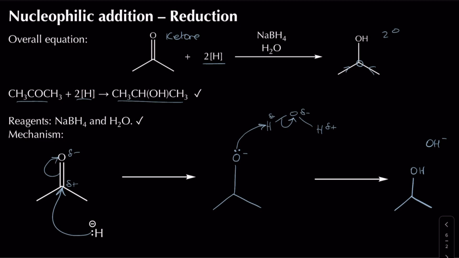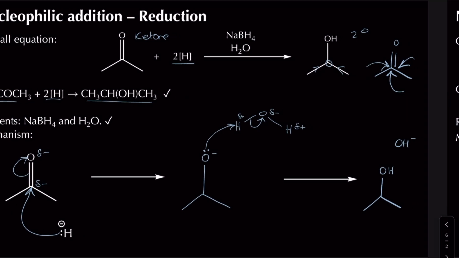Now what about if you're dealing with some ugly looking ketones or aldehydes? Well, just remember, when it comes to your actual mechanism itself, you can draw your first arrow coming from the hydride or the cyanide, which we're going to look at next anyway. It can go from underneath like this, it can come from this corner like this, or from this corner like this. The actual angle of attack, these three ways that you can end up with your arrow coming from and going to, is called the Bürgi-Dunitz angle, and that's what we should aim to get, going directly to the carbon atom in those angles itself. We've got that trigonal planar shape around the carbon atom that's bonded to the oxygen itself.